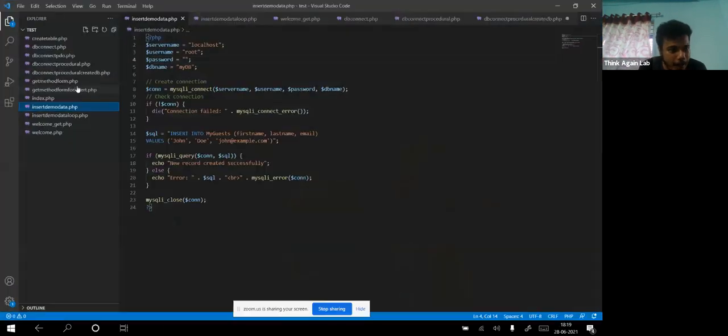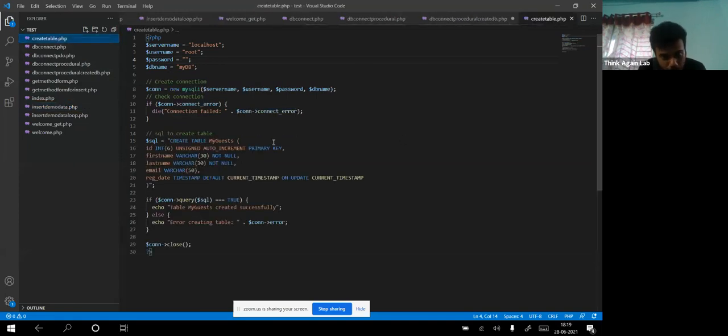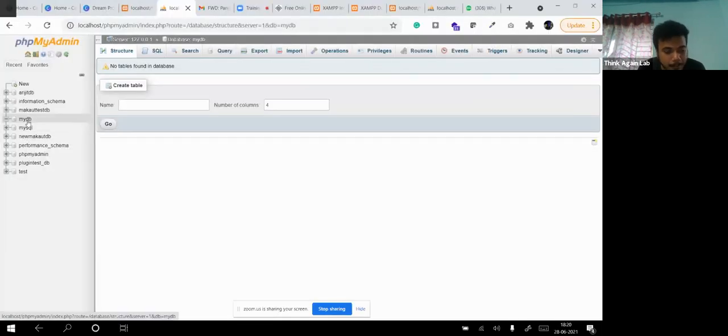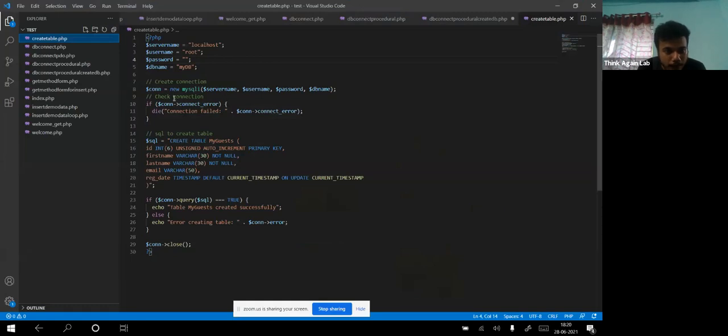So let's get back and see the table. Yeah, create table. So this is the create table part, right, where we are using the server name as localhost, username as root, password blank, and DB name mydb, because we are already having a DB called mydb, right? And that is a blank one. Now we are making the connection, new MySQL with server name, username, password, DB name, right?